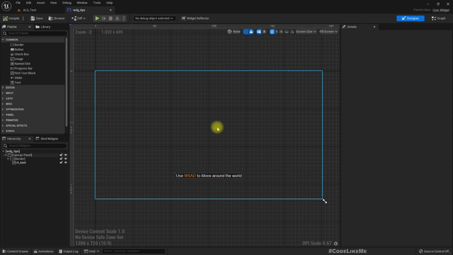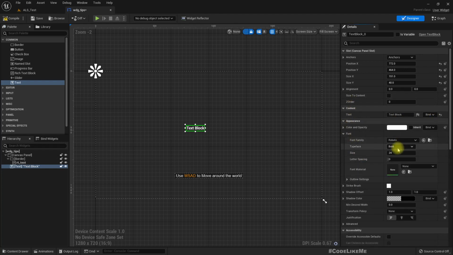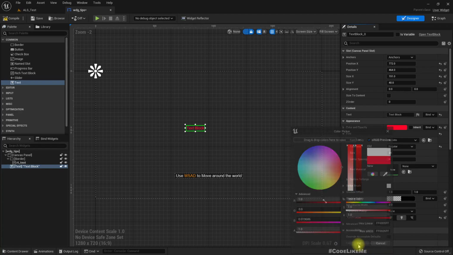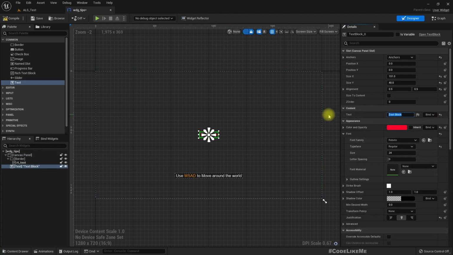I think I should implement it in the middle, so as a text. Font, actually this doesn't have to be bold, so regular, and it should be centered. And the color, I think red would be better here, but we can implement a parameter to change the color also if required. As I said, it should be in the middle, so I'll set the alignment to 0.5 by 0.5 and set X and Y position to 0. So for example, no ammo.